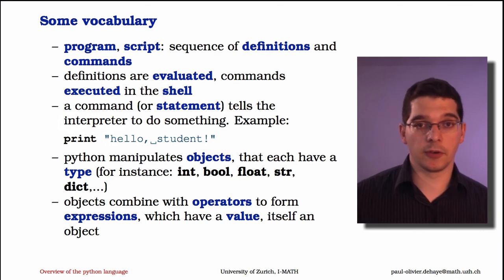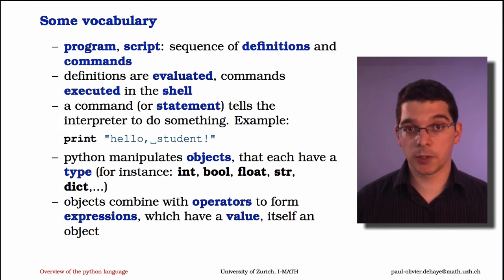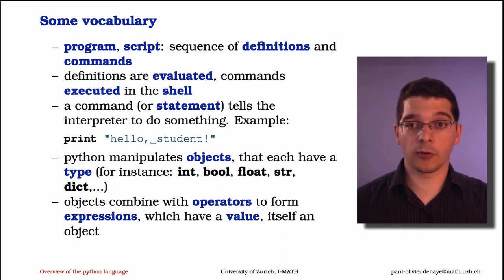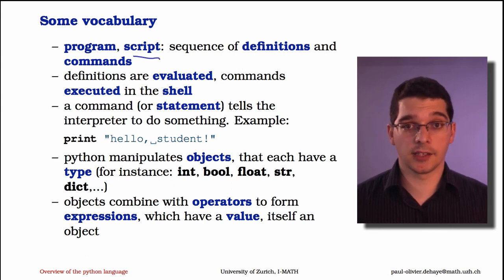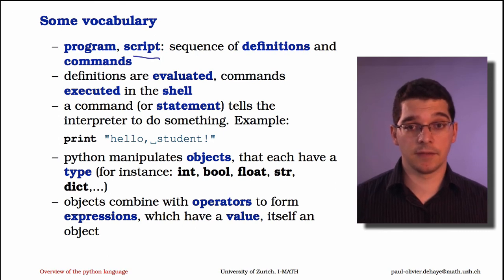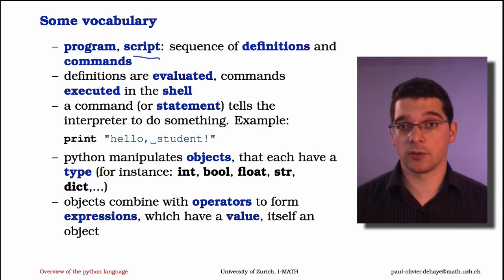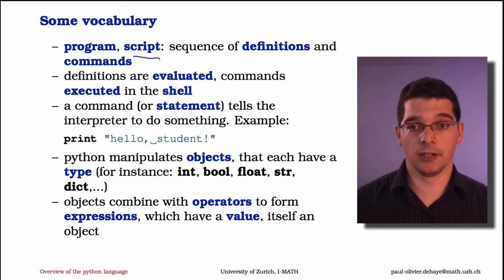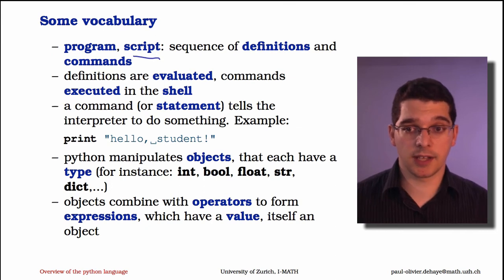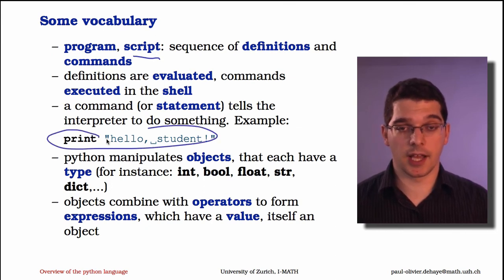Now some more vocabulary associated to Python. What you will be writing in Python are called programs or scripts. They are sequences of definitions and commands. The definitions create new data, the commands execute actions on this data. The definitions are evaluated, the commands executed, and this execution takes place in what's called the Python shell. So you interact with the Python core via the shell, if you want. A command or statement tells the interpreter to do something. An example would be to print something like hello student. That's an action, or that's a statement.